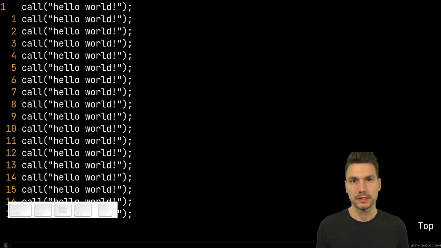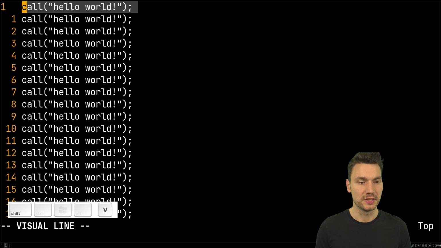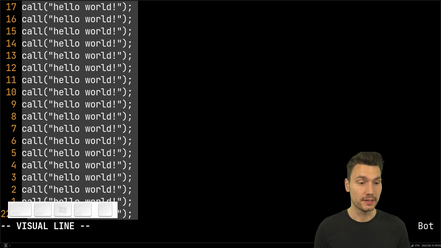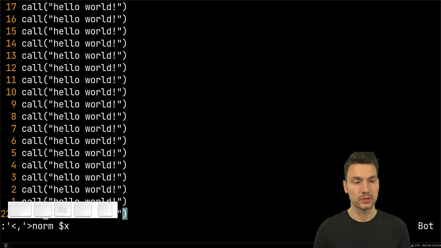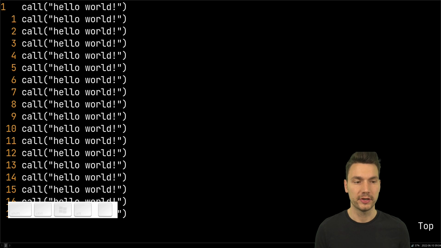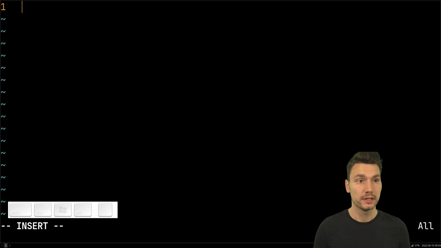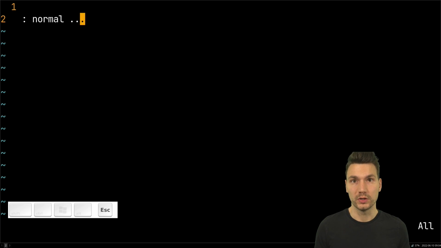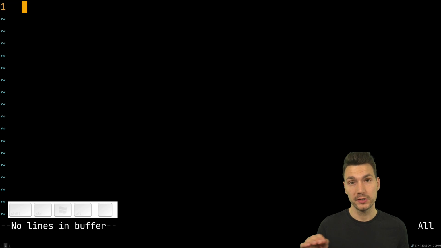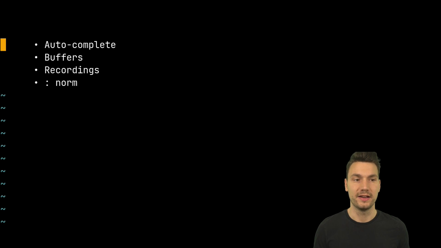So it in general just executes anything that you tell it to here. For example, if I would remove the end again, I could say, well, norm, jump to the end with $, and then I can delete the last character, the semicolon, so just x for delete. So go to the last position and then delete this, and I can remove that again. So this is what works quite nicely using this norm or normal command, with anything that you would otherwise have in your normal mode in Vim, and that would just be executed, and works quite nicely with the visual selection to be executed for each line.